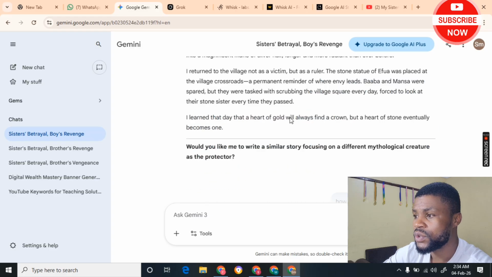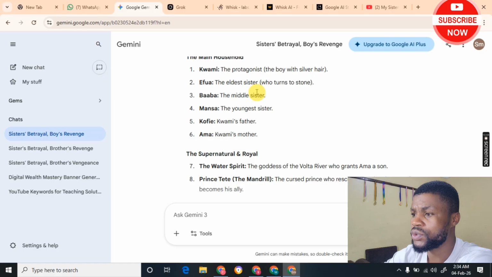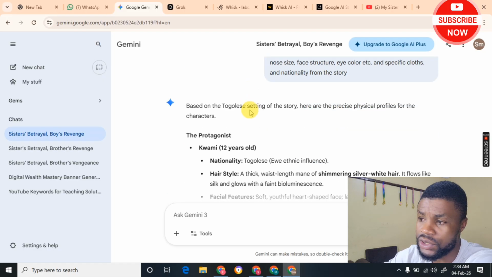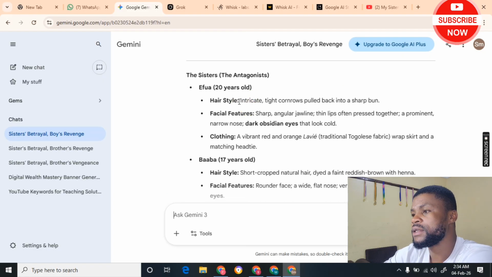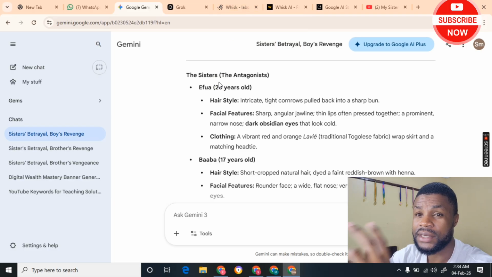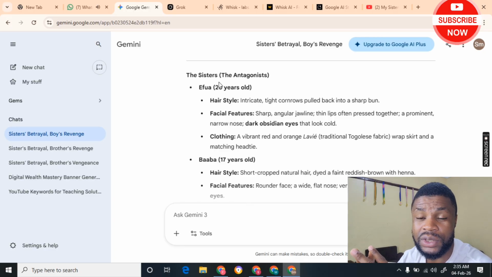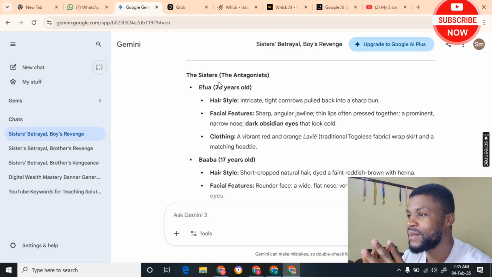So what we do here, we'll go back to where we asked him to write us prompts that we can use to generate images. But the best image generator, Gemini can also do that, but I'm referring you guys to this Whisk. Whisk is one of the best image generators that I've ever seen so far. On Whisk, you can create some amazing thumbnails for free. All you need is to give it a good prompt about what you want, and you will surely get a good thumbnail. But I'm going to teach that in my next video.